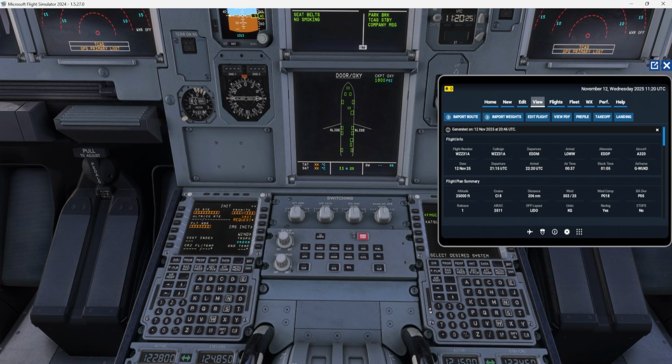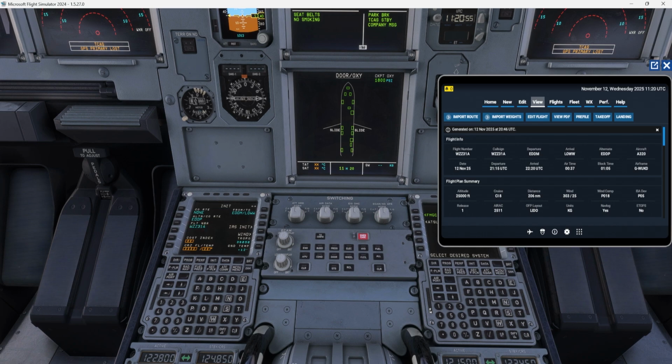Let's go to the INIT page and let's program. So we have EDDM, we are flying to Vienna. Request, the alternate is going to be EDDP. Flight number with 31 alpha.